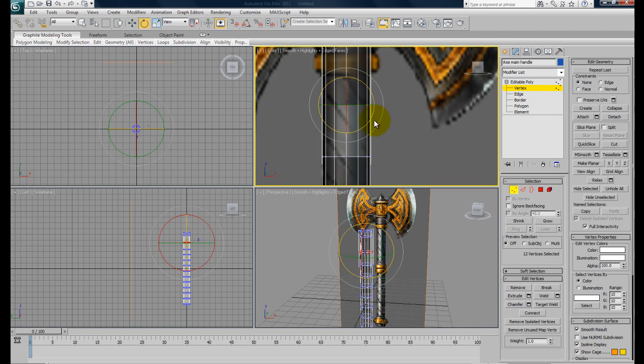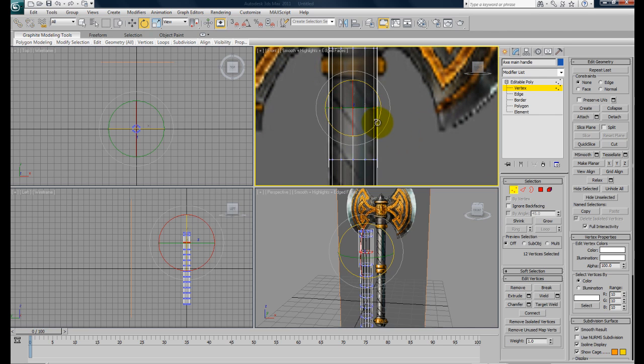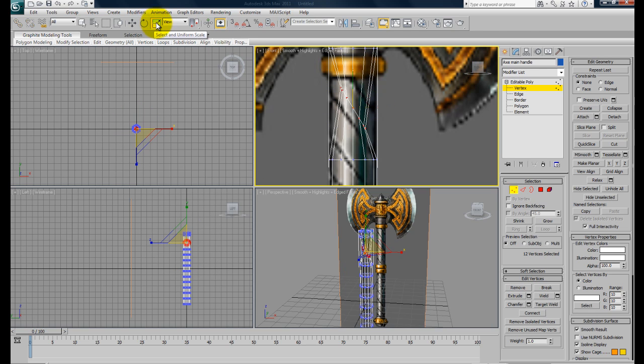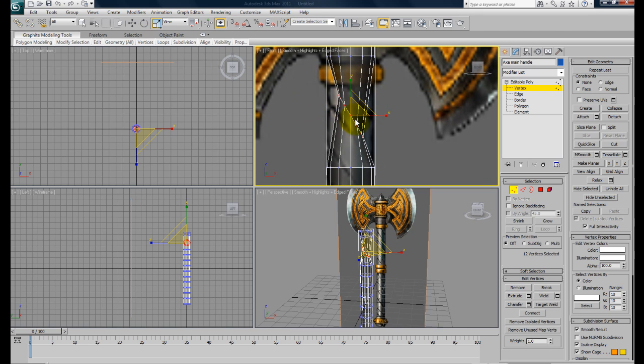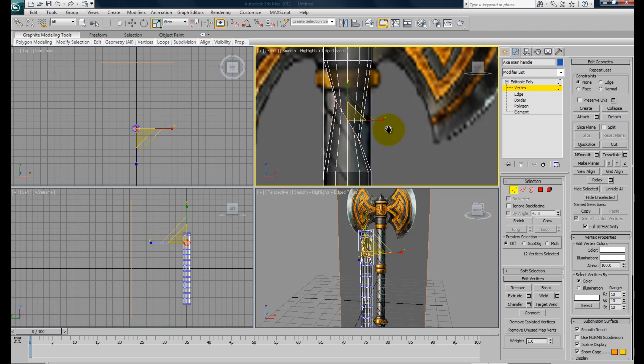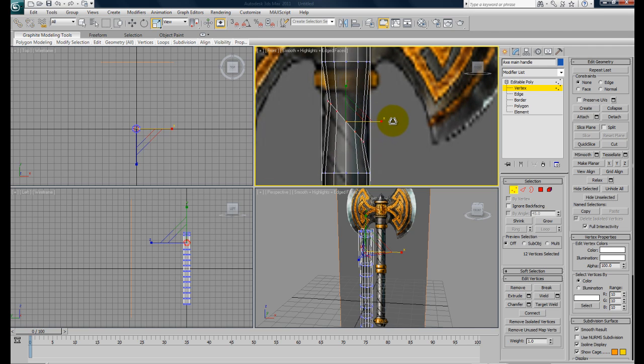On the front viewport I'm simply rotating it and also exaggerating my rotation a bit, then switch to my scale tool, not putting my mouse at the center. I'm going to pull it on the X axis so that it will be straight. Somewhat like that.